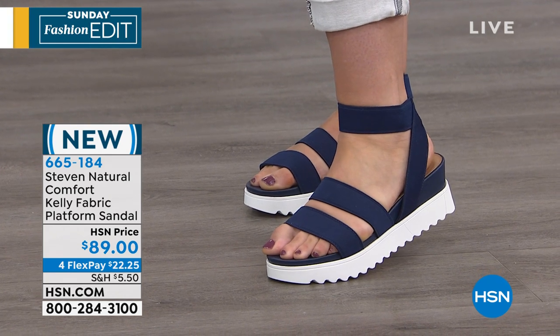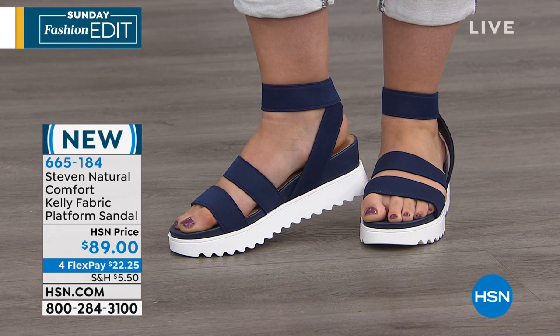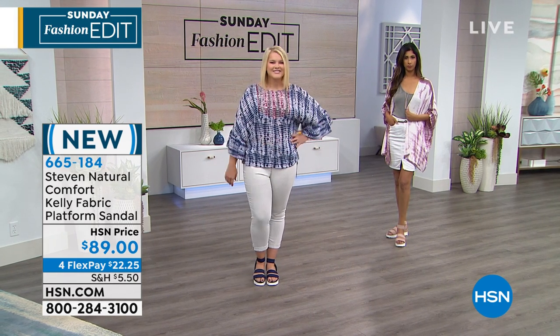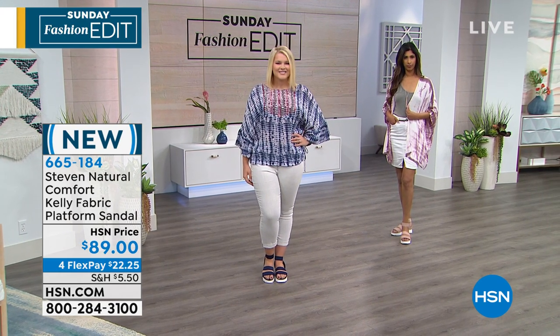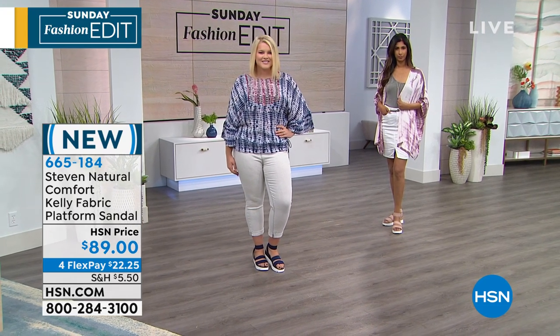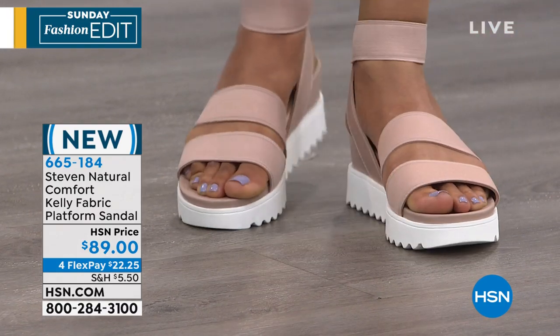If you're looking for that perfect summer sandal to add to your closet, you want something that's easy care. If you wear a little leather sandal to the beach, you get sand on it, you get water on it — it could really ruin it. These are such easy care. Just wipe off the bottom, wipe off this little insole wrap, and this elastic just dries. So it's a great sandal for the pool or the beach, and you're still going to look fashionable.